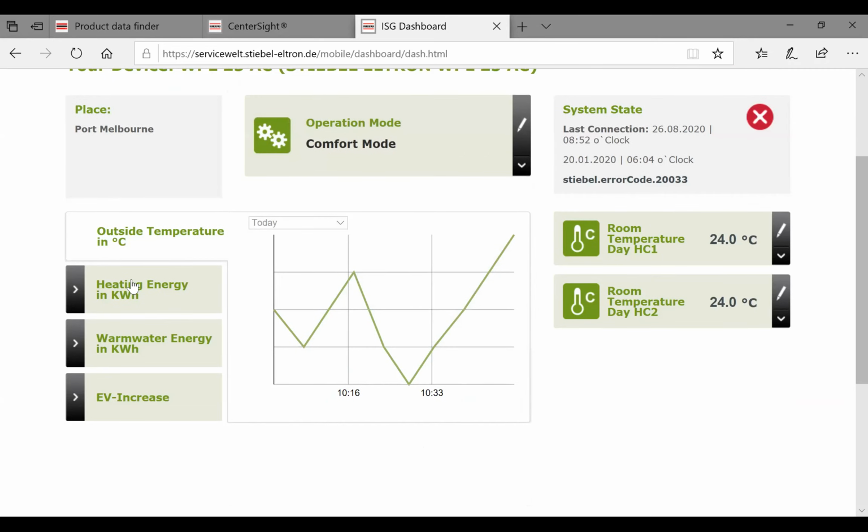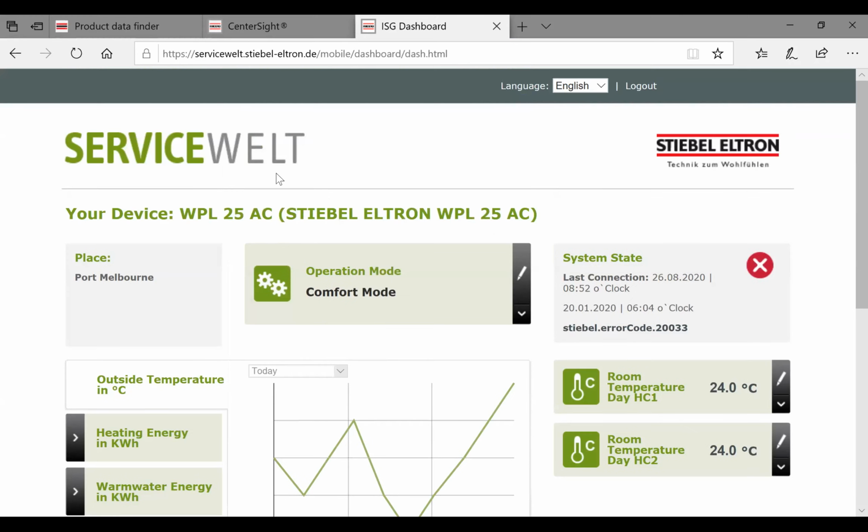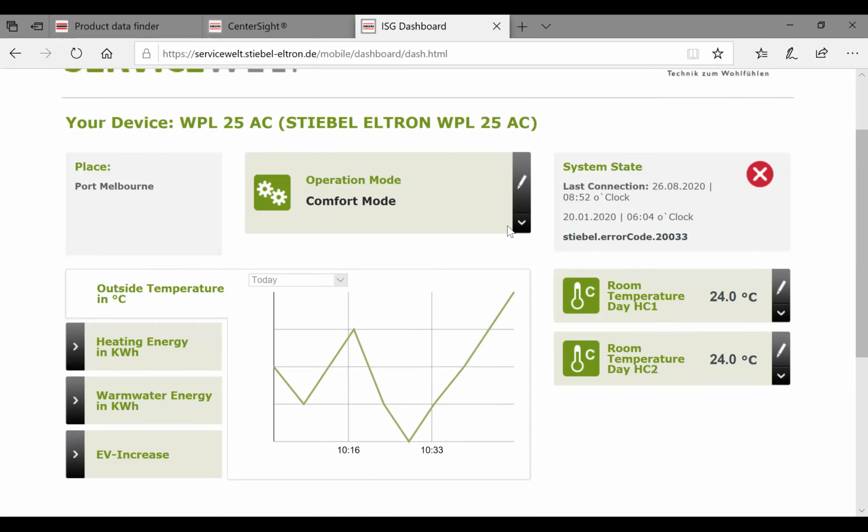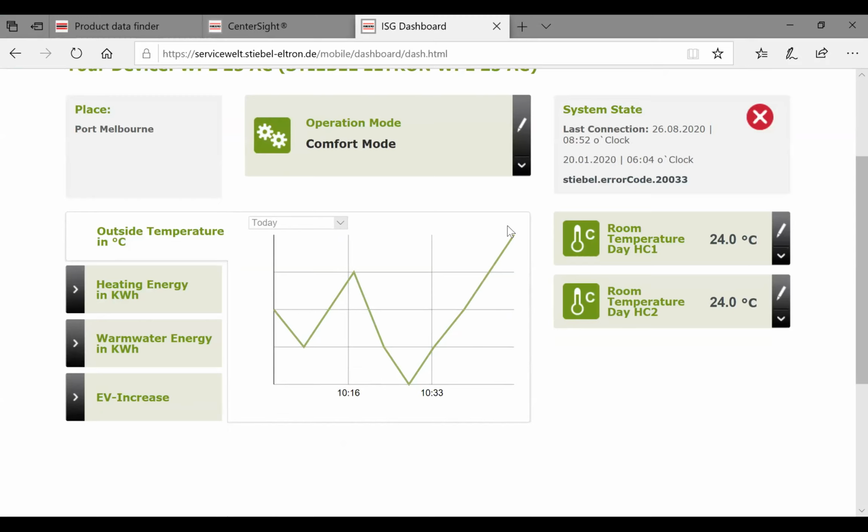Okay, it also does give them some energy information, so they can look at the running costs and bits and pieces, and they can look at that over as much as the last month. So very, very basic. Some people say, for an online portal, I would like more. We've made the remote login portal very, very basic, just because there are more detailed portals you can get into if you're actually on site. But just for ease of operation, just for remote use, this is what this is used for.